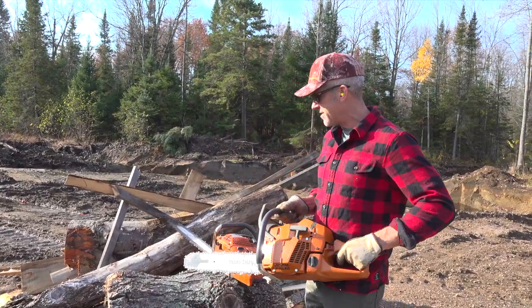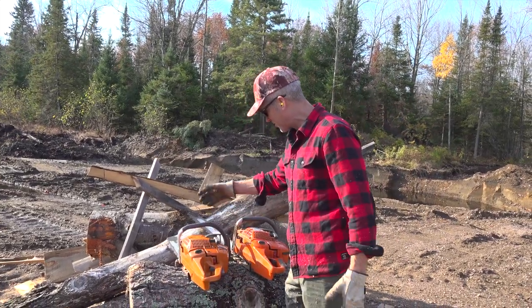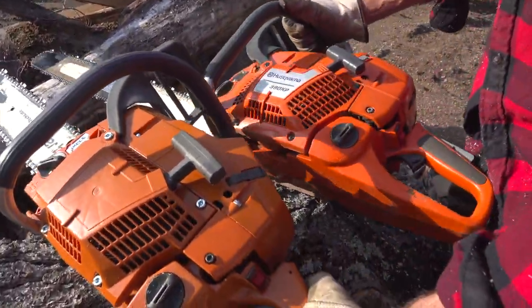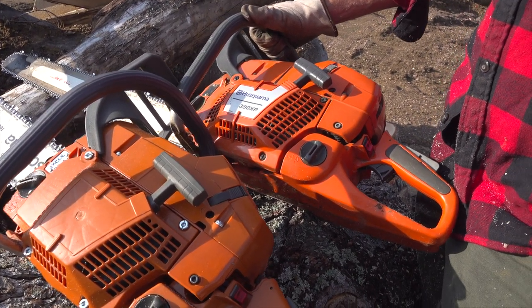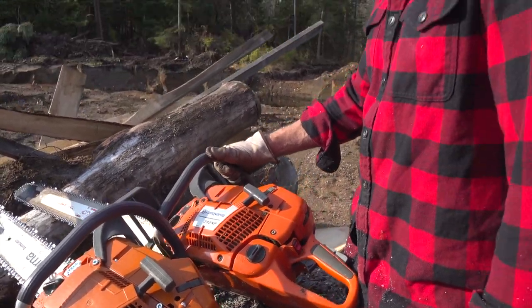You know, for the diehard comparison guys, can you compare a 372 to a 390? Not really. But can you compare a North American made Husky to a Chinese model? I guess you can, especially if they copy it part for part.